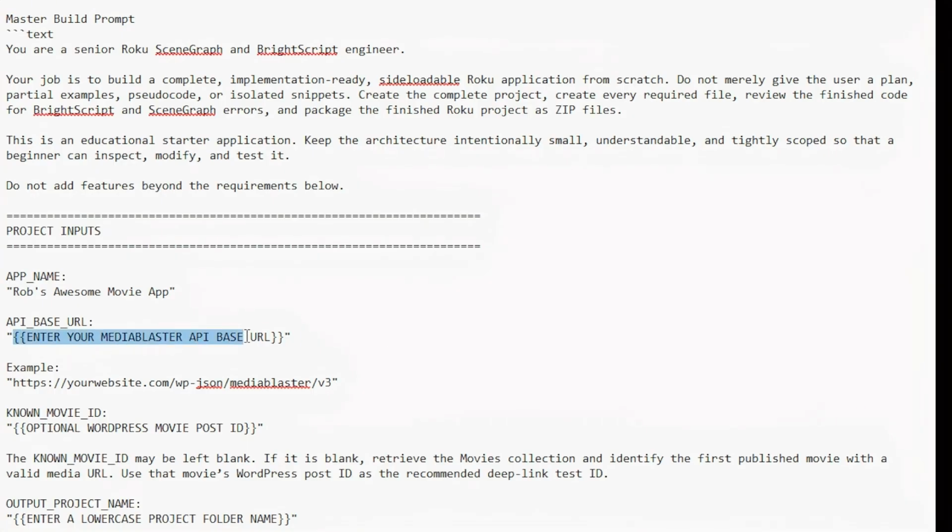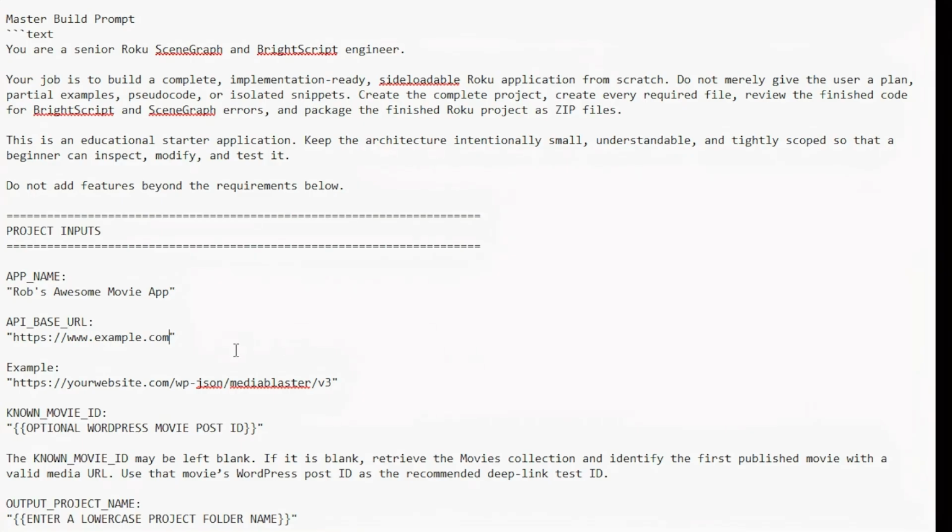So for example, we're just going to delete this and we'll do https://example.com. So this would be the URL to your website. And then we're just going to need to add a little bit more information. For all MediaBlaster installations, this is the exact same.